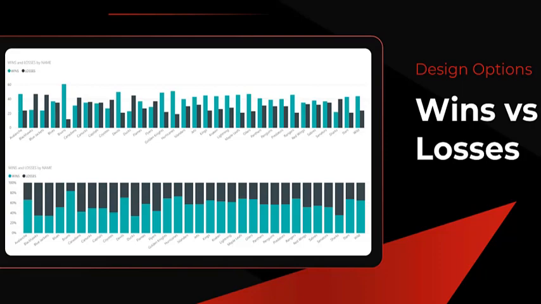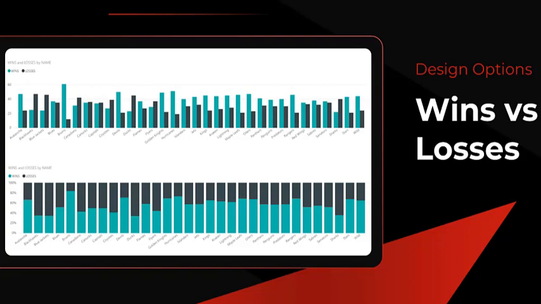On the other hand, a normal bar chart is a straightforward option for comparing the total number of wins and losses. It presents separate bars side by side, one for wins and another for losses. The height of each bar corresponds to the total count of wins or losses, making it easy to compare the overall performance. The normal bar chart provides a clear and intuitive representation of the absolute values, without the added complexity of dissecting wins and losses within categories. The choice between a stacked bar chart and a normal bar chart depends on the specific insights you want to convey in your hockey stats dashboard.